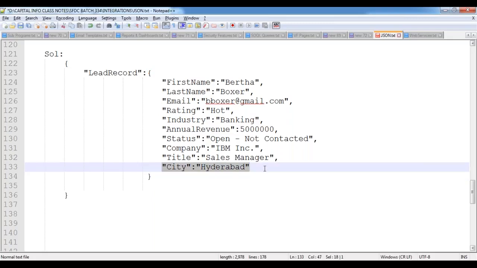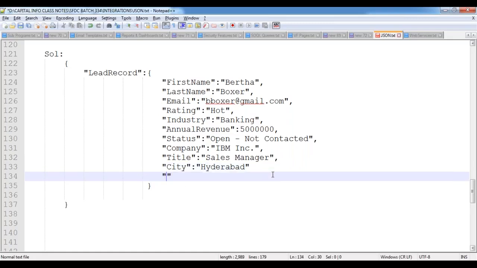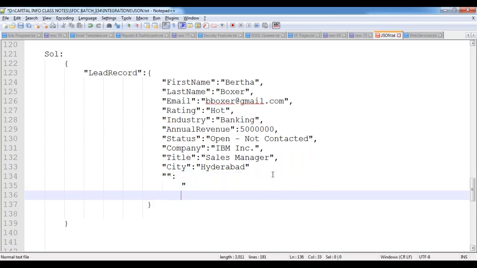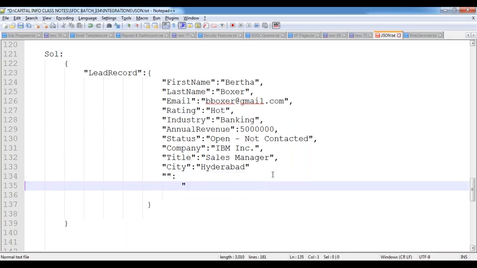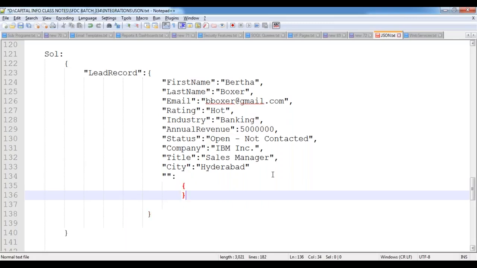Here we can specify the related record name, and supply the related record details also. Inside this, we specify the child record information, and the child record will be a related record here.